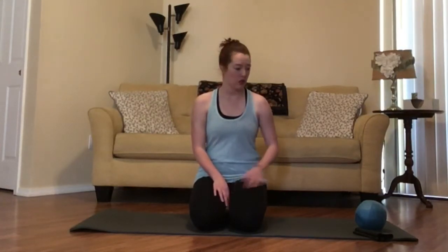In this mini class, we're gonna have a nice flowy, stretchy Pilates mini mat class. You need a ball. If you don't have a ball with a little bit of squish in it, you can use a firm pillow or you can bolster up a towel or a blanket or something. It's gonna go either under our upper back or our hips.